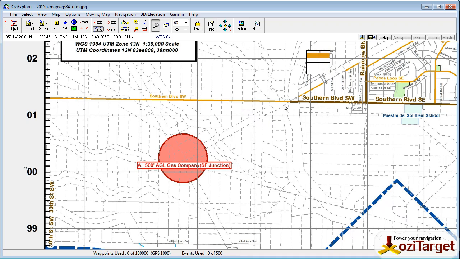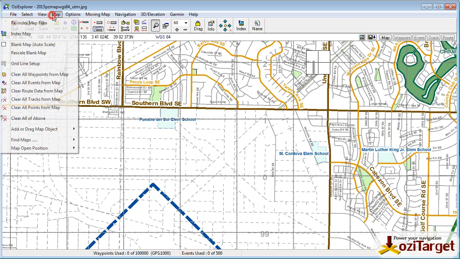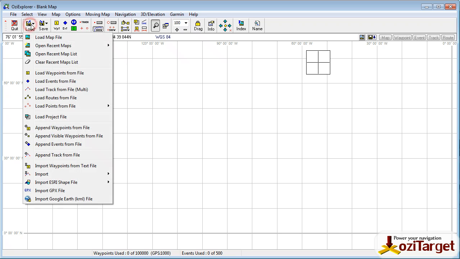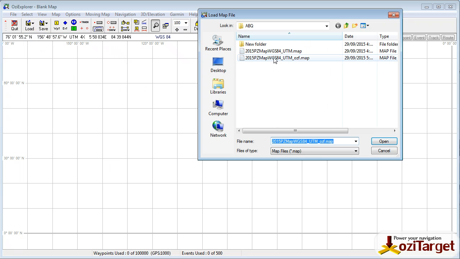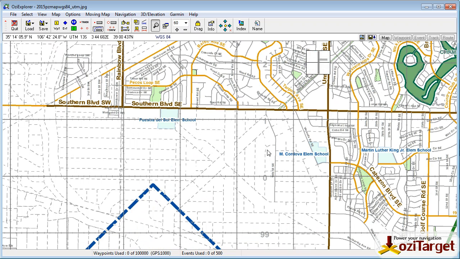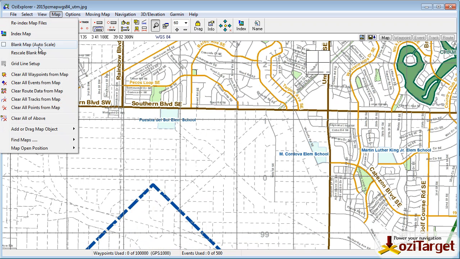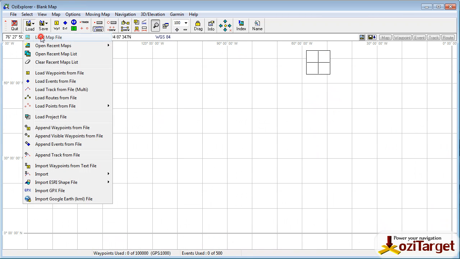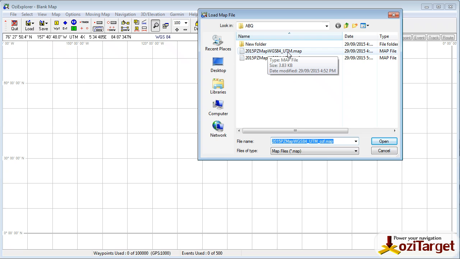So to give you an idea of the speed difference, if I just go map and I'll go to a blank map, so I'll load that OZF again from blank, and you'll see that's almost instant. If I go map, blank map, and I go load map file, and I load the JPEG one, which is the original one up the top here, and I say open.